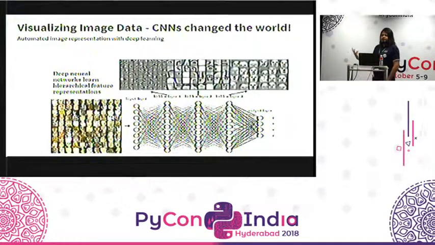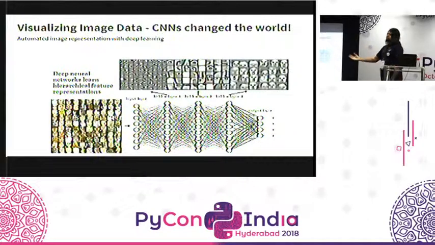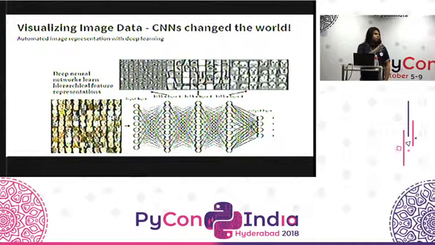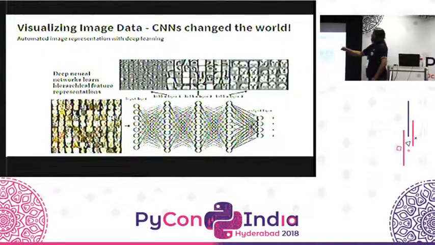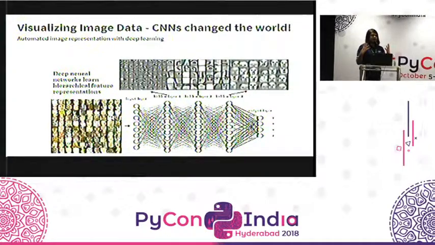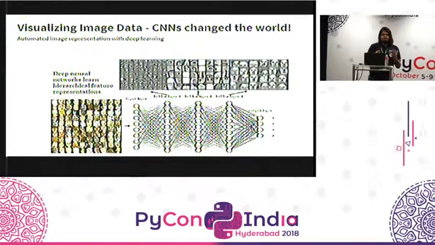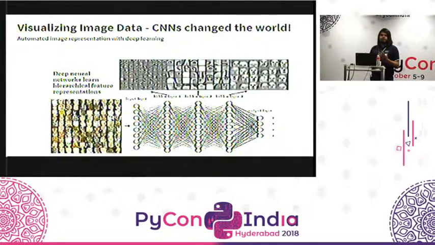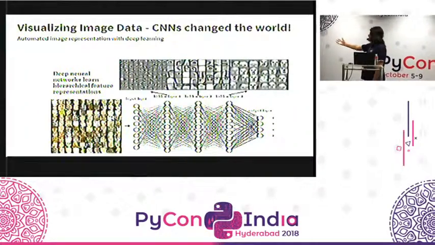And the last part of the images is basically CNNs, which, as you know, changed the world. So you can really start understanding how a deep learning model extracts features, and from each layer you can try and understand, right? In the lower layers, it will extract features which are kind of generic, like edges, corners, aspects like that. And as you go higher up, the features become more specific to the kind of classification or image recognition you're doing, like in this case, the faces.